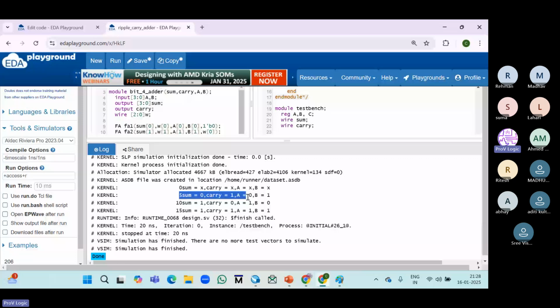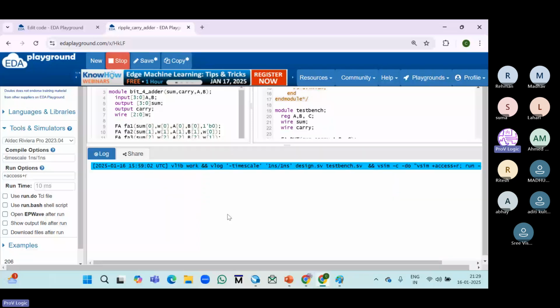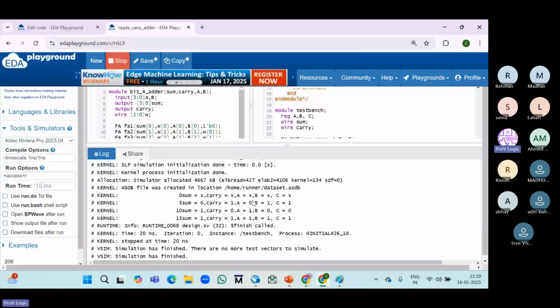And also in dollar monitor, I didn't write C. So that's why, after B, percentage B, comma C. Mention C also, so that it will display properly. A equal to 0, B equal to 1, C equal to 1.